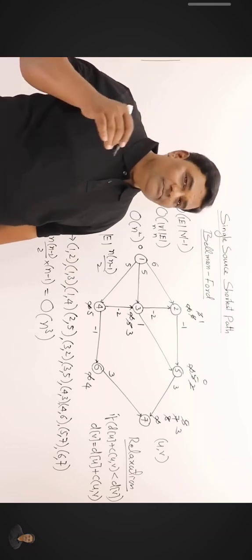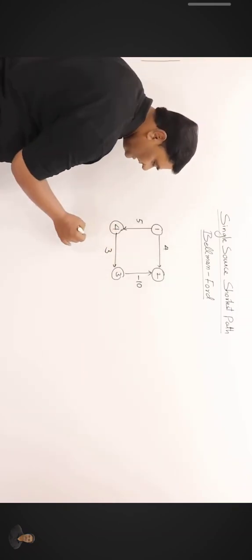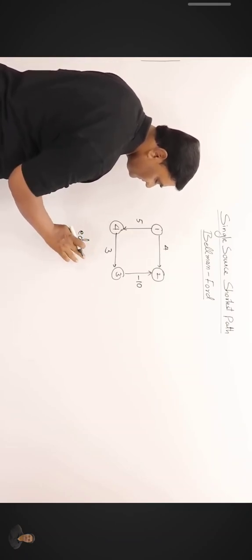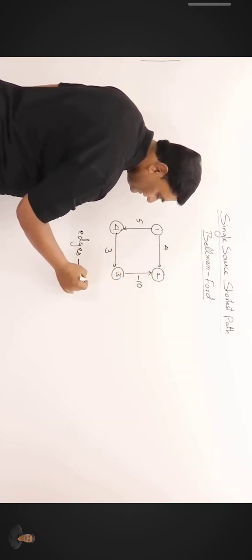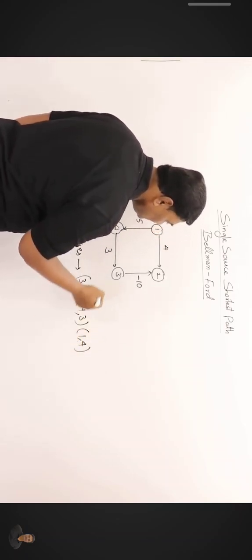Now we'll take a small example and solve it, and also I will show you the drawback of Bellman-Ford. For a small example, I will take the list of edges. First of all, I will take the edges starting from here. First I will take 3, 2, then I'll take 4, 3, then 1 to 4, then 1 to 2.